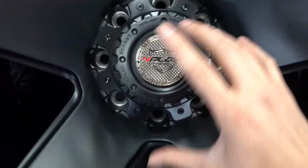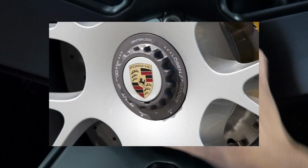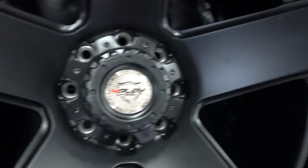It almost looks like a center lock design with these teeth here, which is kind of cool, like a Porsche center lock. I mean, you guys get that, right? It's like a bank vault. It's like, you know, it goes click, click, click, click, click. I feel like that's what I'm seeing.